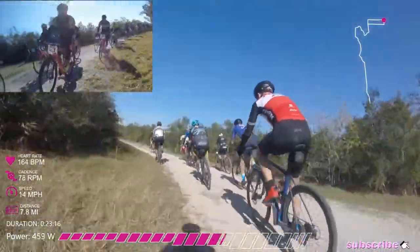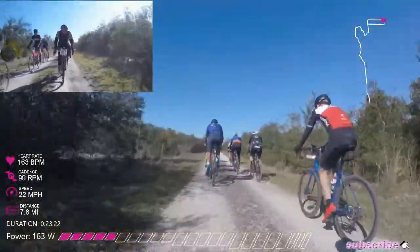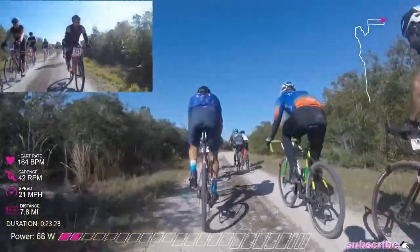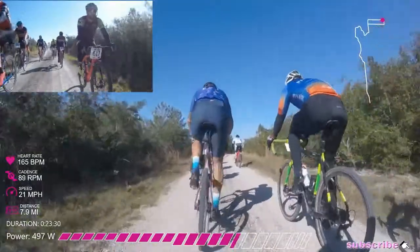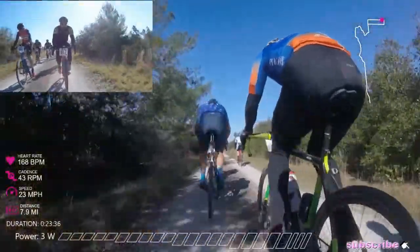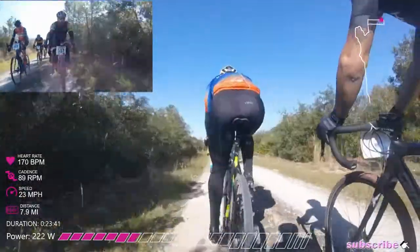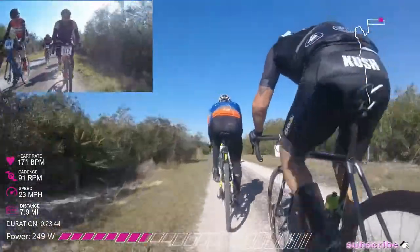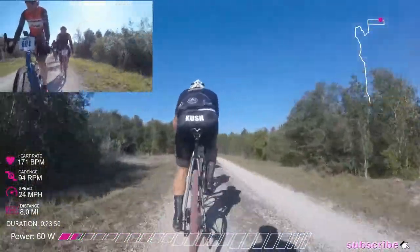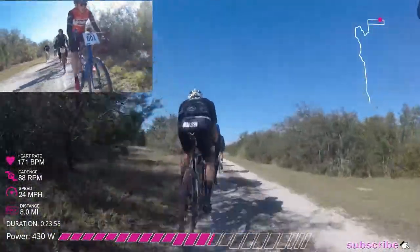More traction on the left side there into the grass around the turn there, but speed's pretty good. The guy in a blue helmet, right kind of in the middle here, just goes right through the middle. That's his attack. You'll see if we get a little shot on the left side, he starts to open a gap pretty darn quick right there. Speed picks up, 23 miles an hour. We're doing 250-300 watts, 24 miles an hour, and we're just kind of looking to not let him get too far here.